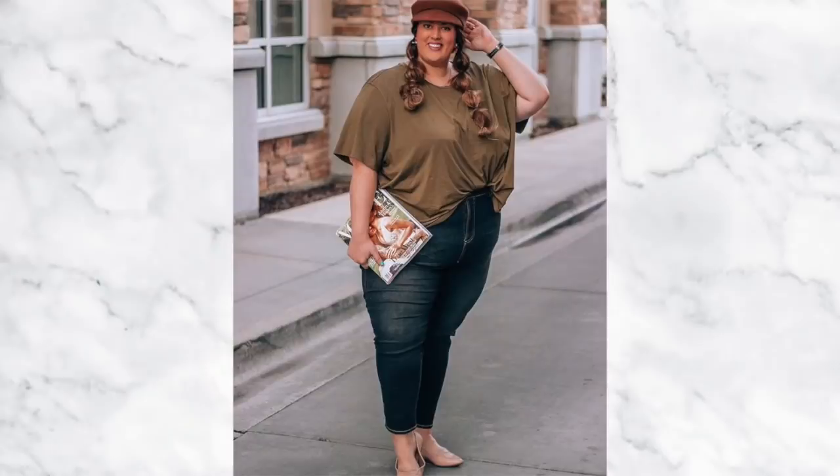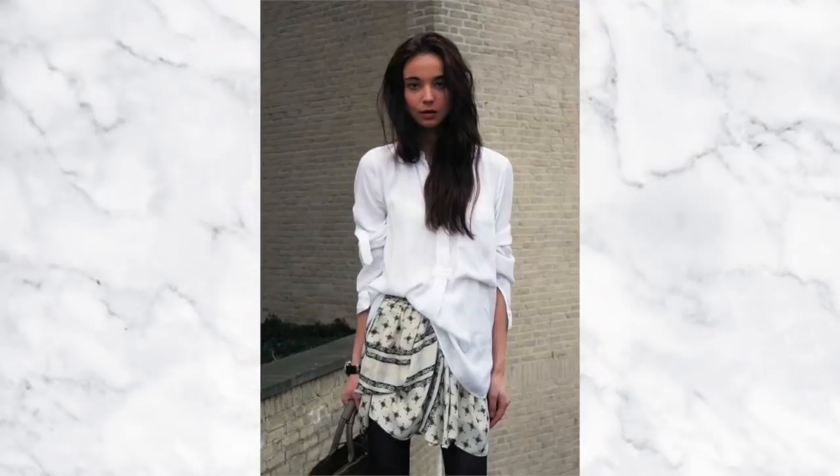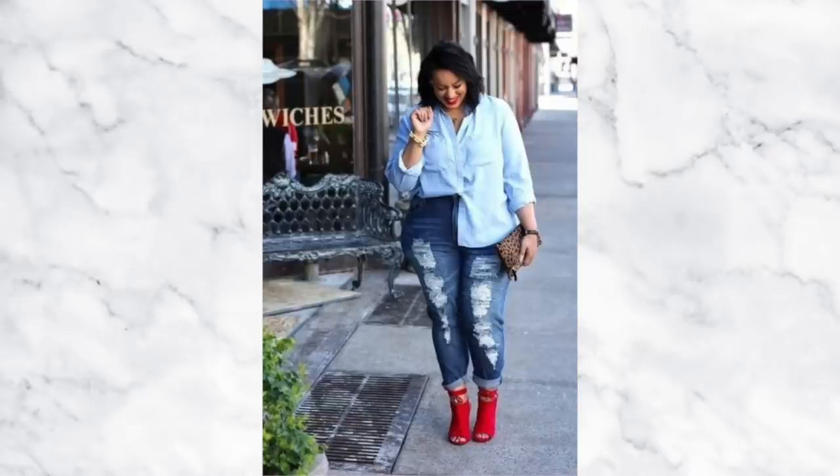Now I know this can sometimes make you feel a little bit exposed, but trust me, a half tuck is extremely flattering. It gives you a tiny little bit of shape. It does bring you in a little bit, but the parts of the top that hang down tend to cover areas, so they'll cover your hips and your butt, which is really flattering. So a little half tuck is generally a super flattering way to go if you are wearing a shirt or a top that's a little bit fuller, just so that you don't look like you're wearing maternity wear.